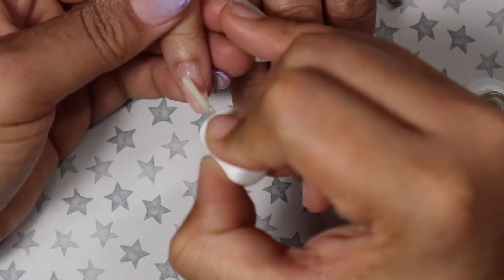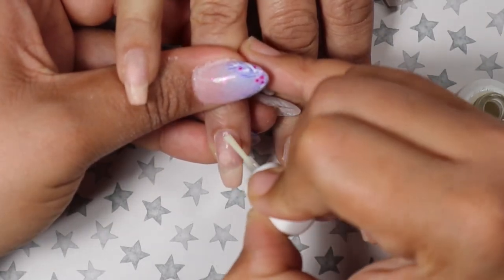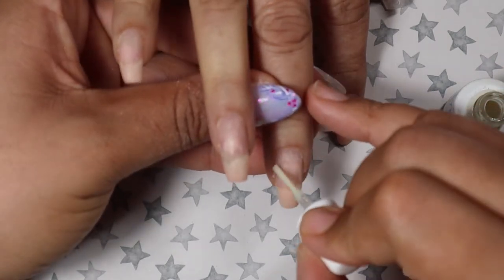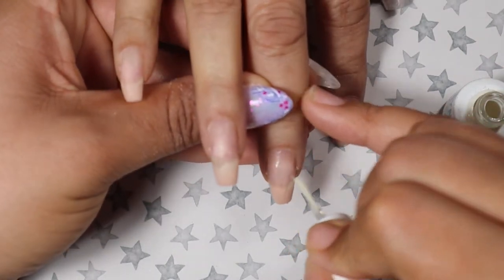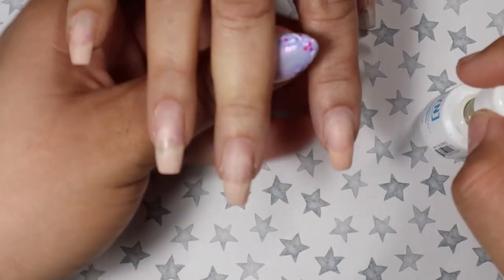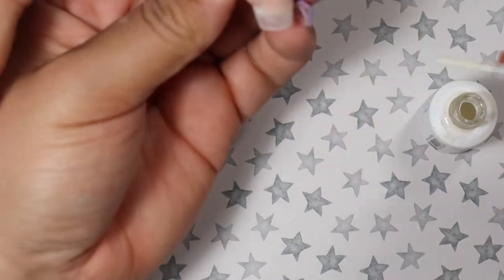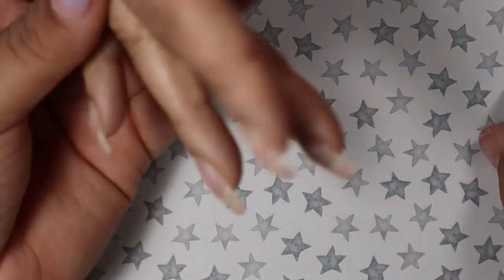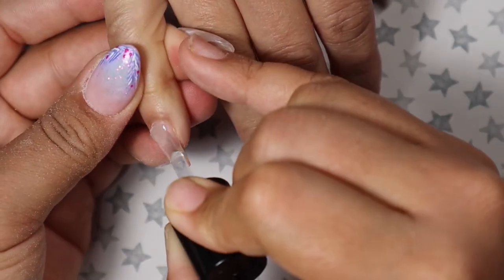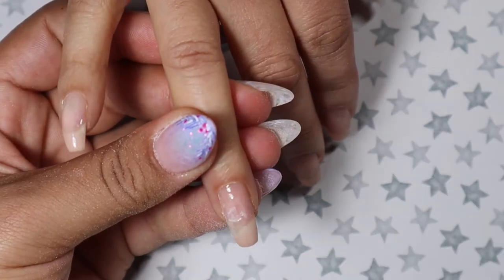So I'm gonna go ahead and apply a little bit of protein bond to the rest of the natural nails, and then we'll go in for our builder in a bottle application. I'm gonna go ahead and apply a coat of base coat to every nail, cure that off, and then it'll be time for our builder gel.